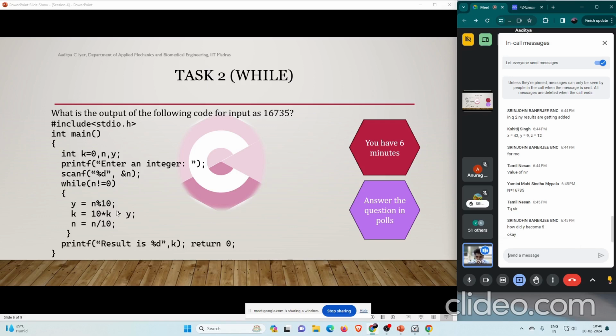So k was 5, so now k is 50 plus 3, k is 53. If I keep on doing it till the end, I will get my output as 53761. So it is basically reversing the number. Cool. So I'll move to the next question, if it is fine.